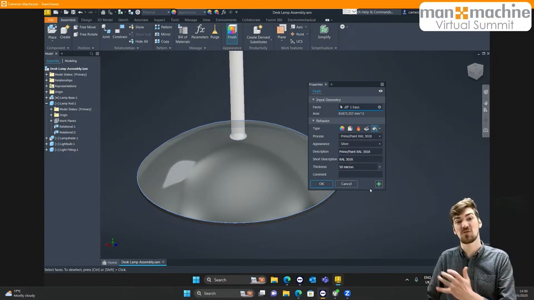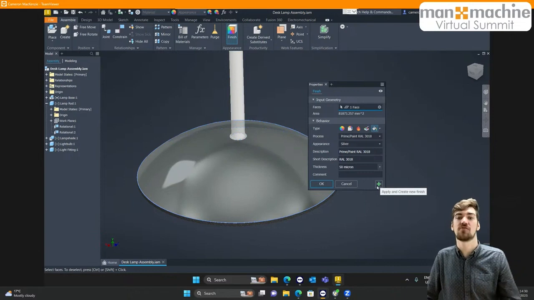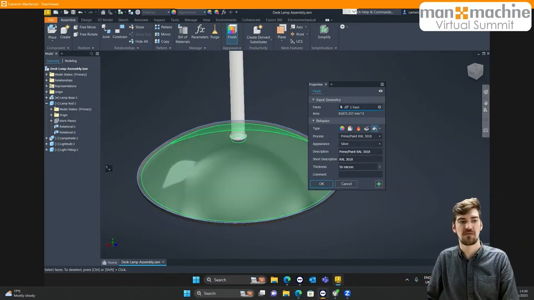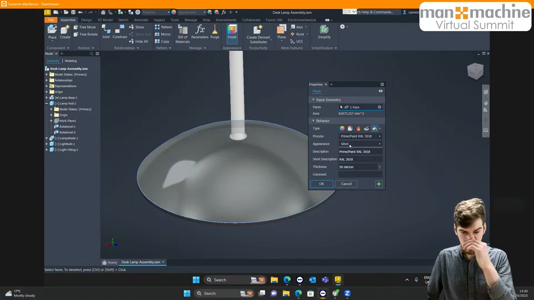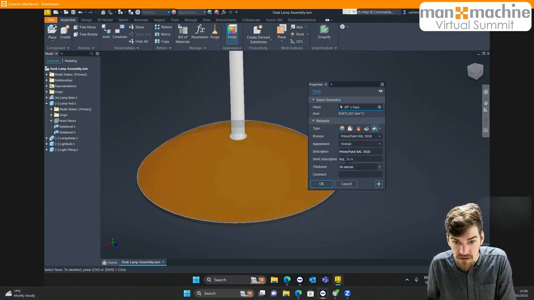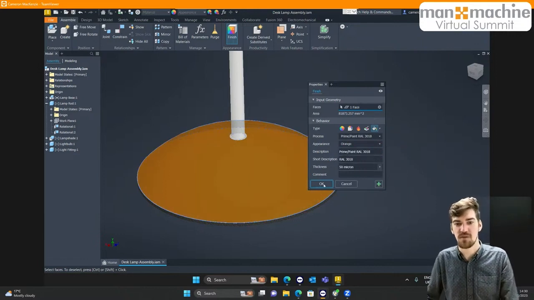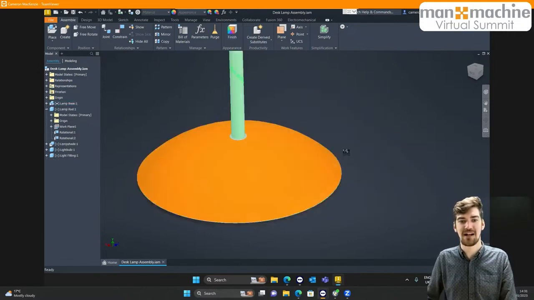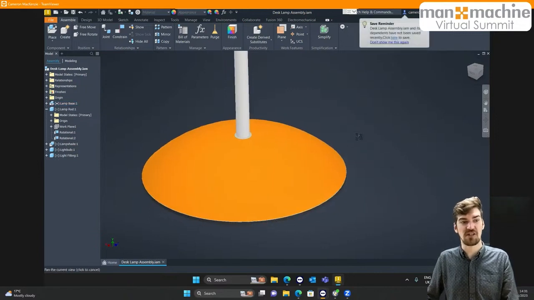We can again apply to multiple different surfaces. I can select multiple different surfaces, and then those will be selected from inside them. I can then apply and place as many different appearances on there as well. As soon as I hit OK on there now, let's go for a nice orange. I think there was an orange in here. Let's go. Yeah, it's an okay orange, I suppose. I'll hit OK on there now, and we've got a nice man-machine-ish orange over there.